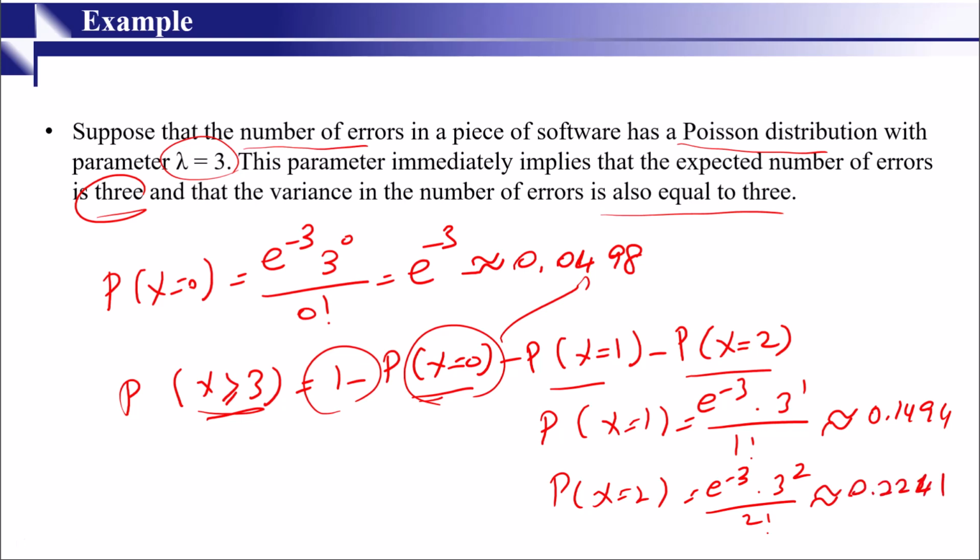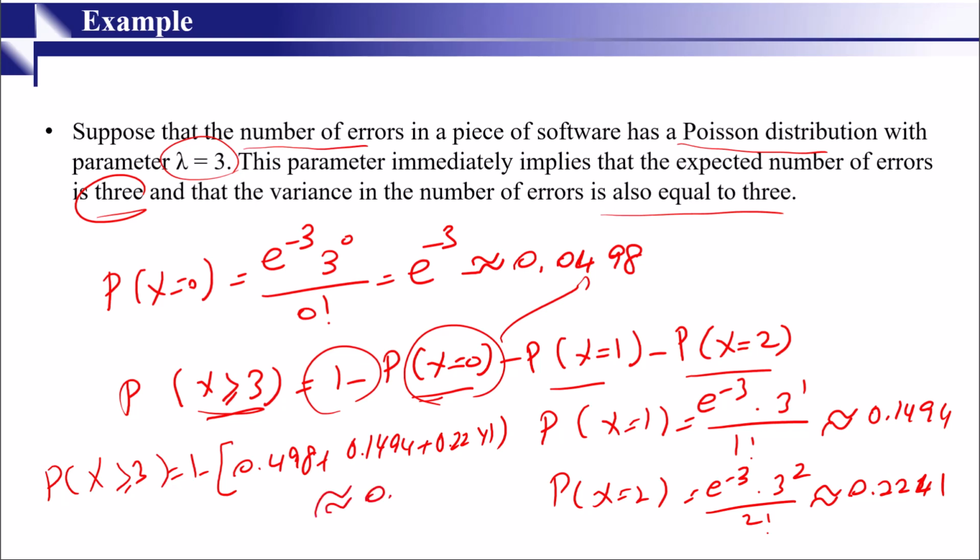Then probability of X greater than or equal to 3 is 1 minus the sum of these three. So 0.0498 plus 0.1494 plus 0.2241, and if you do the calculation you will come up with approximately 0.5767. So there is a probability of 57.67% of having 3 or more errors in this software.